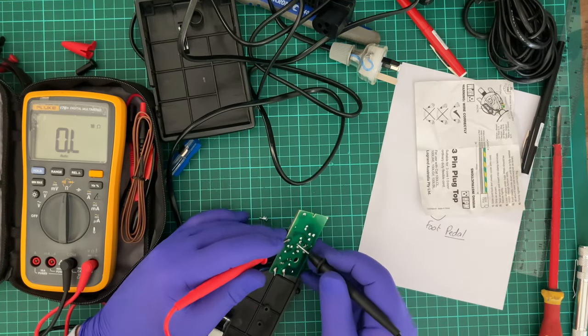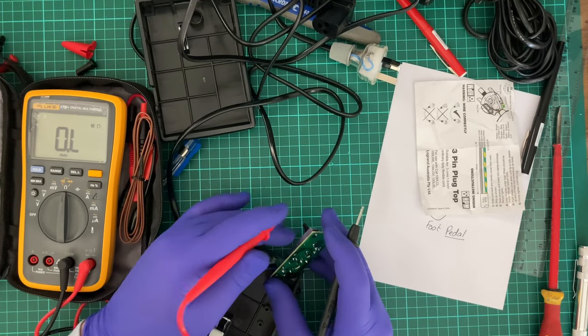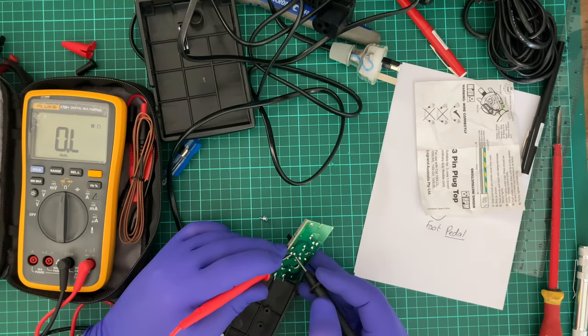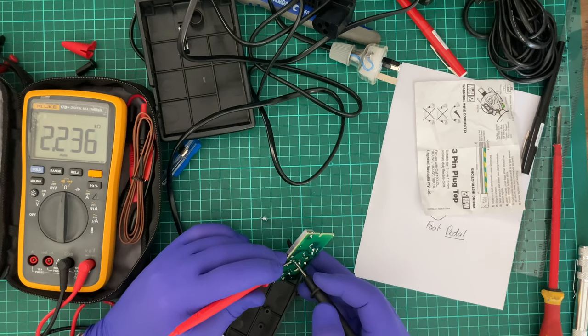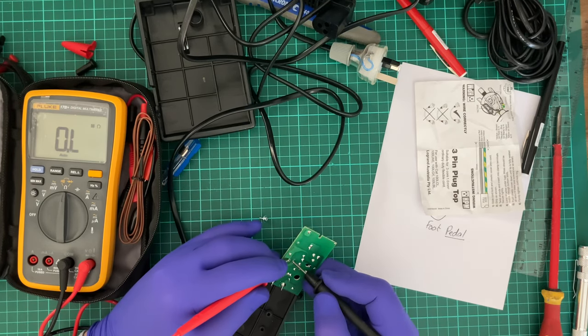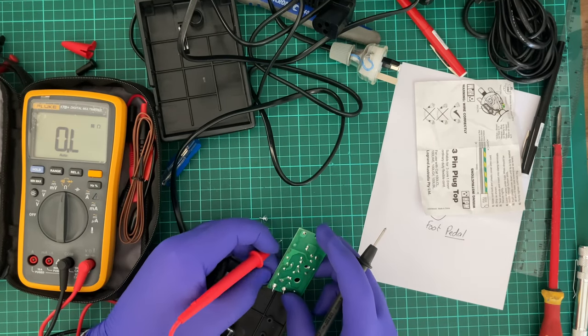So these two pins, what do they measure? Almost nothing. What about up here? 0 ohms. Bouncing around everywhere. So what about 50%? And looking at this, there seems to be some sort of residue on here which probably needs to be cleaned up.